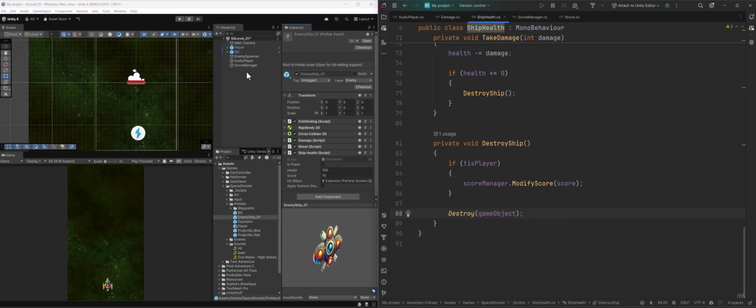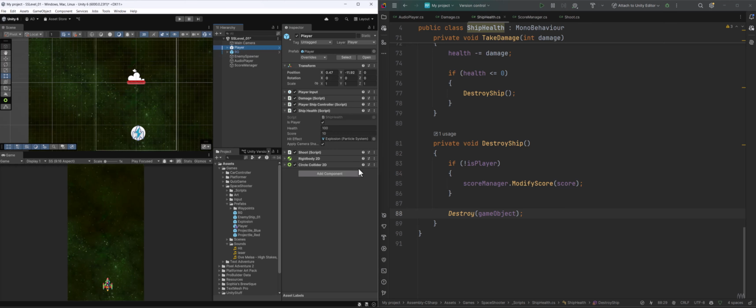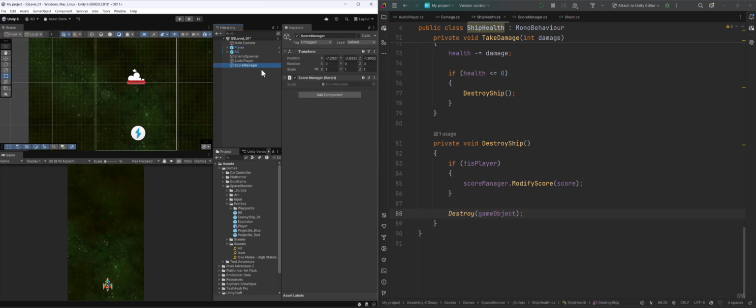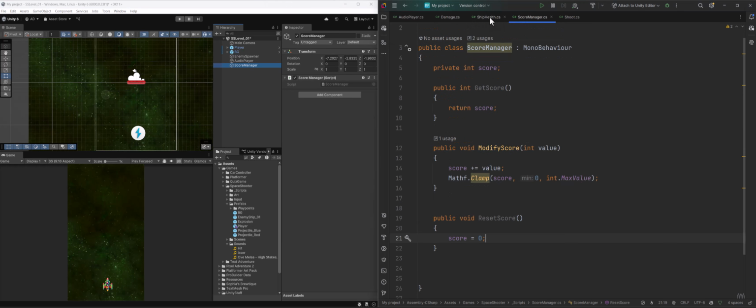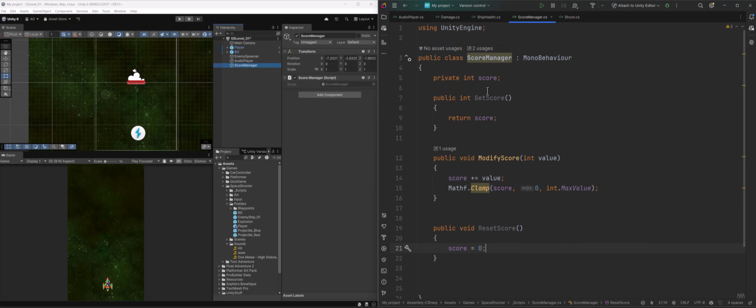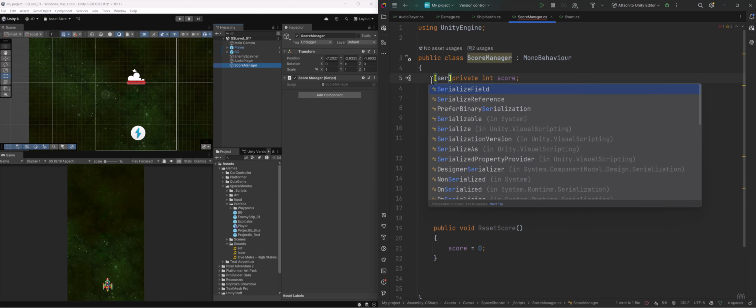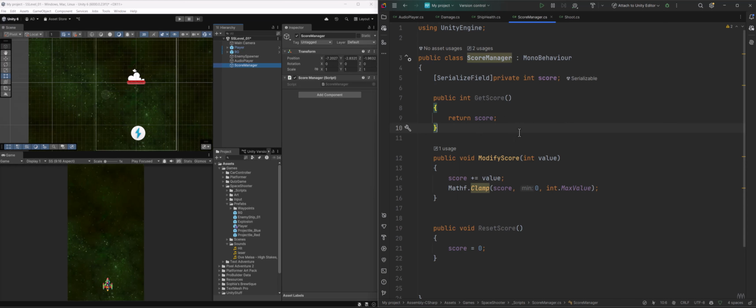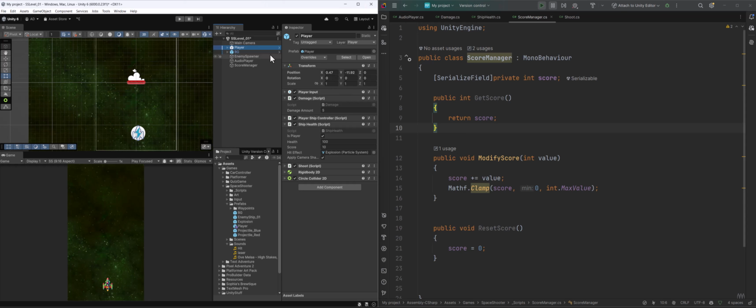And if we look at our player, here's our player in our scene, and here's our score manager actually here. We can get the score and feed it into a, actually just make this a serialized field for now. And save that. And we'll have this fed into a UI, but there we go. All right, so let's go ahead and test this out.